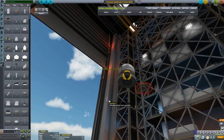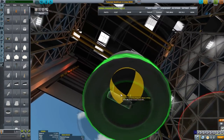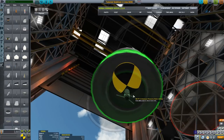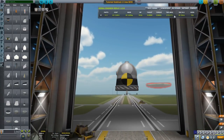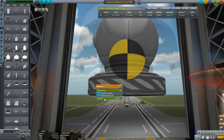Now we need the landing rockets. So obviously we will ditch the heat shield before using the landing rockets. Now we could add several here. I'm not sure how many the Soyuz uses, but for us even one would be enough, to be honest. But let's put two, because getting one in the right place, well, it's not really that difficult. There it is, pretty much. I think if we use like three and three or something, it's going to be such overkill. Let's try that. Now, this gives us a thrust to weight of 0.7.